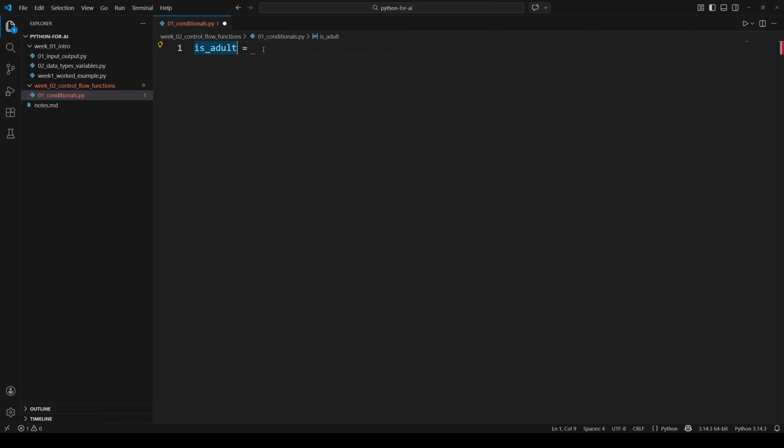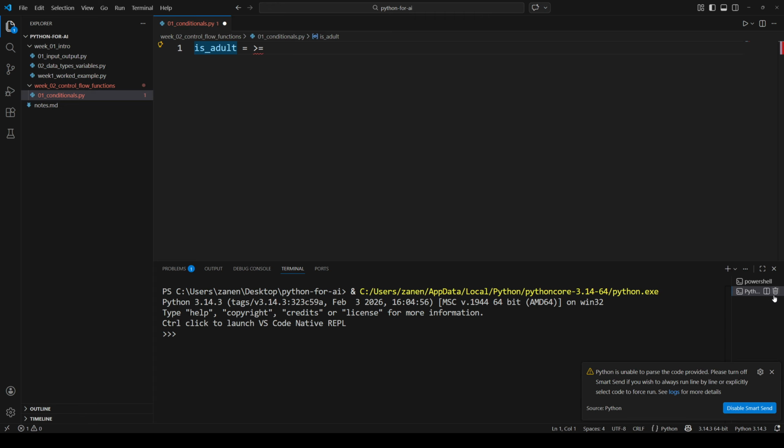What is assigned here is the name, and here to the right is the value. But instead of just saying true or false, I'm going to use something called a comparison operator. We're going to use greater than or equal to. I do this right chevron, which is greater than, and then equal. And then, let's say I had an age first.